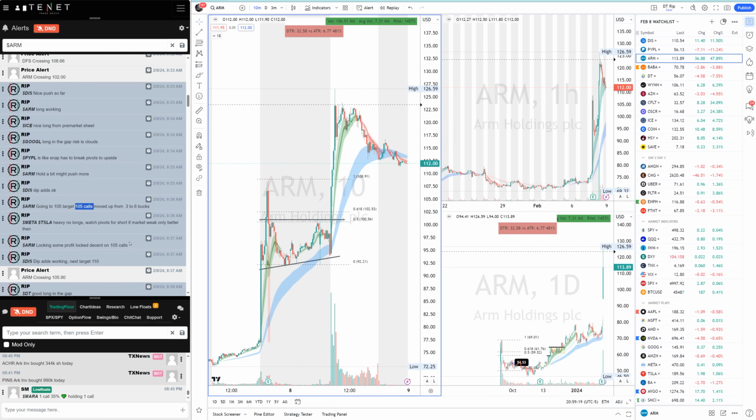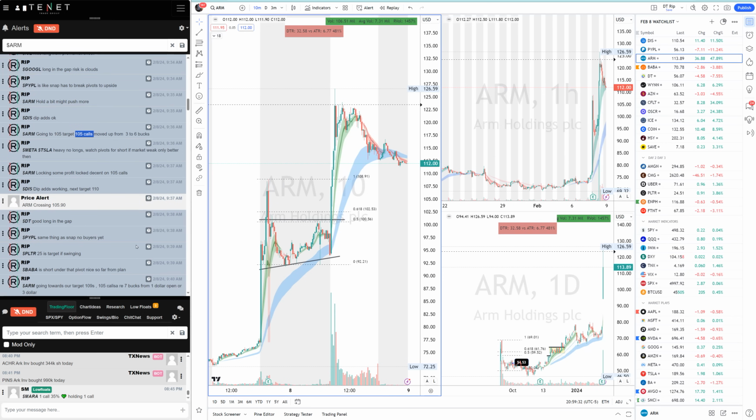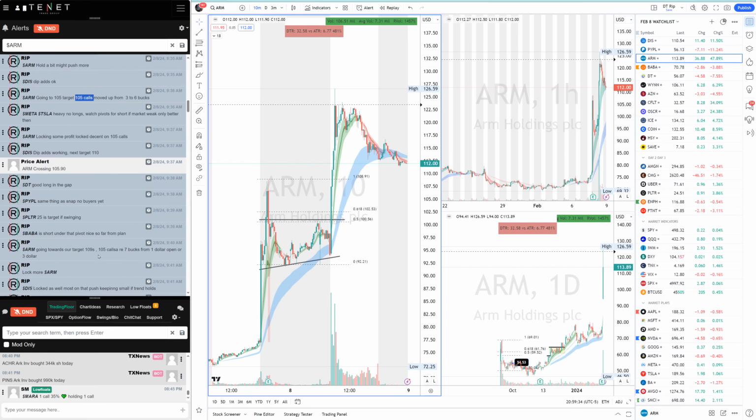As it moves forward, you start to lock your profit. If you have 1,000 shares, you sell 300, hold the rest. If you have 10 contracts, you sell 3 to 4 contracts, you hold the rest, right? So that's how you try to play. And then continuous guidance on ARM, because we are at all-time high at this time.